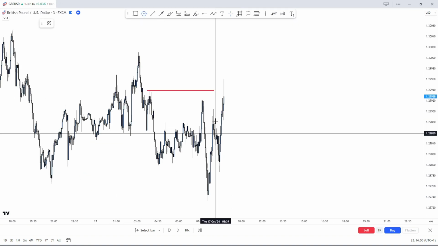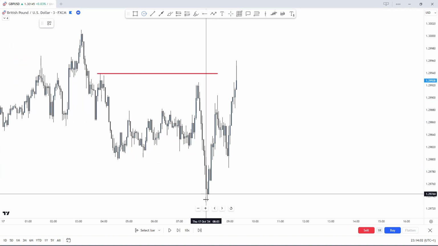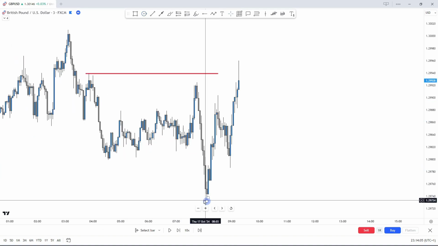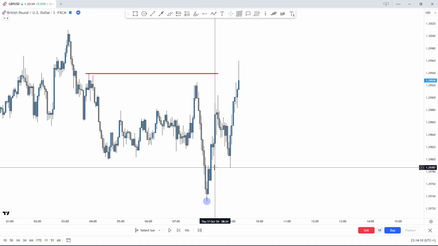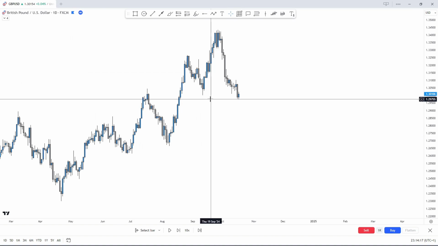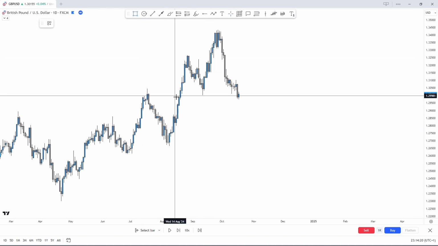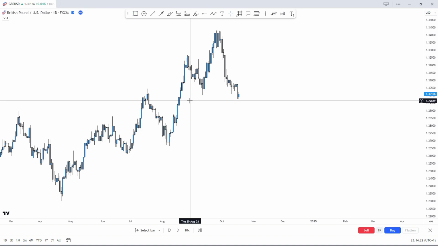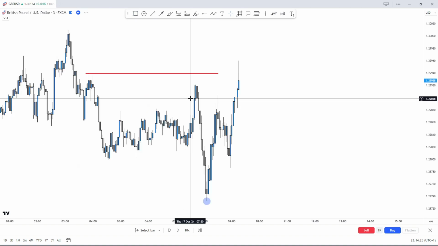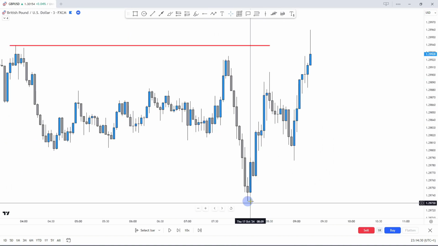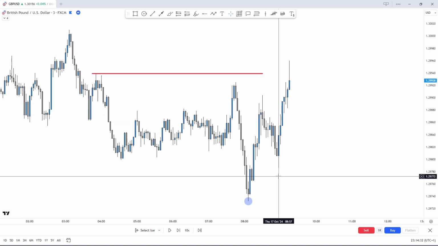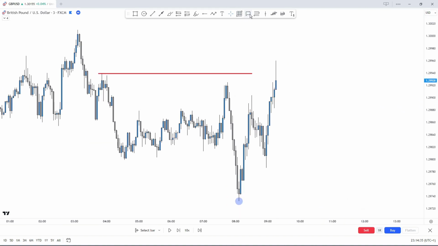So first things first, on the 3-minute time frame, what can I see here? First of all, I'm going to put a blue dot all the way back here, because that is where my higher time frame bias is coming from. It's coming from that higher time frame level of demand, which we marked up on the 4-hour time frame, and it's coming from the fact that we swept the liquidity, we probably tapped into a fair value gap here on the daily, and all of that good stuff. So first of all, we have our order flow, which is that on the higher time frame, we have tapped into significant areas of demand, fair value gap, and we've swept liquidity. So I can already put in my blue dot telling me that we have some bullish order flow.